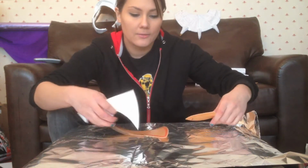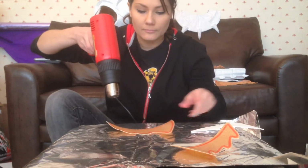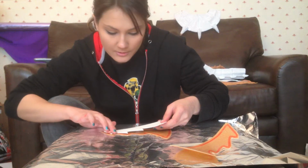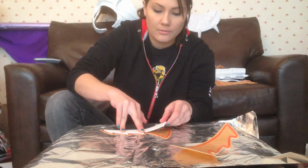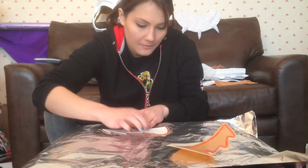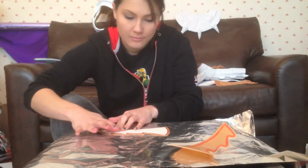So I'm going to heat this flat first, and then put the foam bit on top of it. I haven't heated it too much, so I'm just going to stick it all in place in sequence, so I'll try not to get any air trapped. The thing is, foam is full of air, so it's a little bit more difficult. There you go. Smooth it all out.